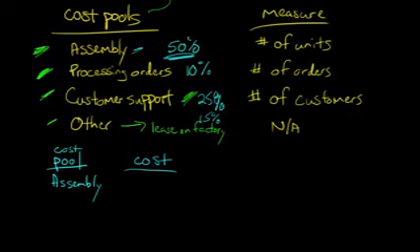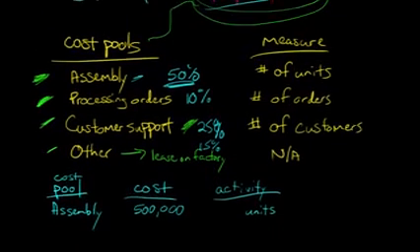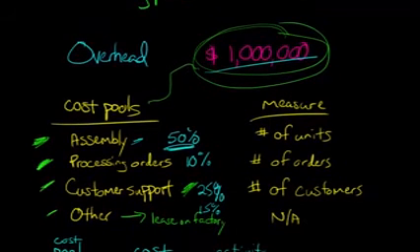So then we take $500,000 and put it here into assembly, right? That's just saying that of that overhead, that big bucket, we're going to dump it into a smaller bucket here. Now, I'm just going to bring with us our activity measure. If you remember, we said we were going to look at the number of units. Let me scroll back up for you to see that. Where did we have it? Oh, it's right here.